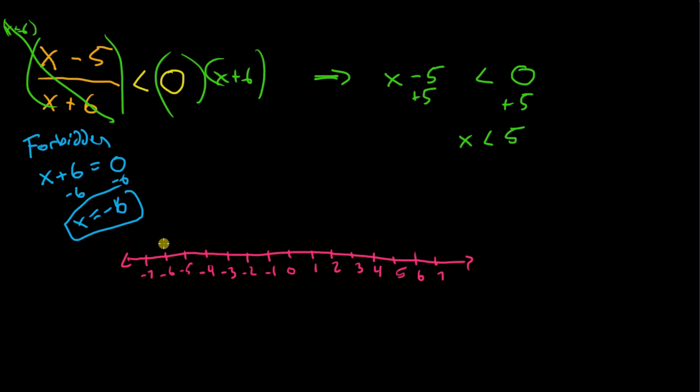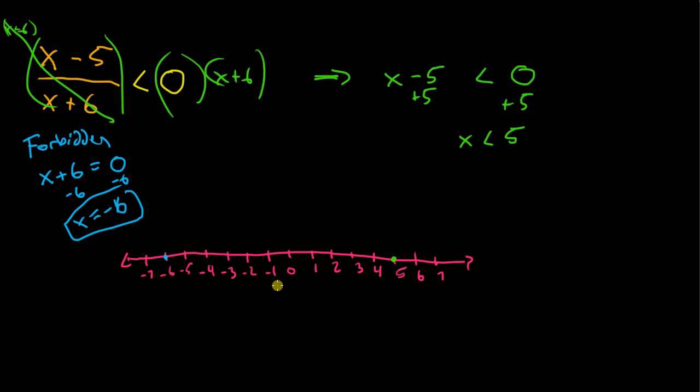So let me mark these 2 points. X at -6, this is a point of interest. Actually, we can mark it right on top there. That's a point of interest, and this is a point of interest. And now if we have 2 points of interest, that gives us 3 intervals of interest. There's the interval in the middle from -6 to 5. There's the interval all the way to the left, from negative infinity to -6. And this interval on the right, from 5 to infinity. So we need to figure out which parts of these we shade in.